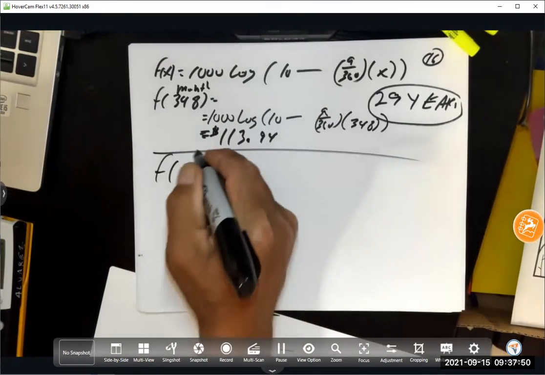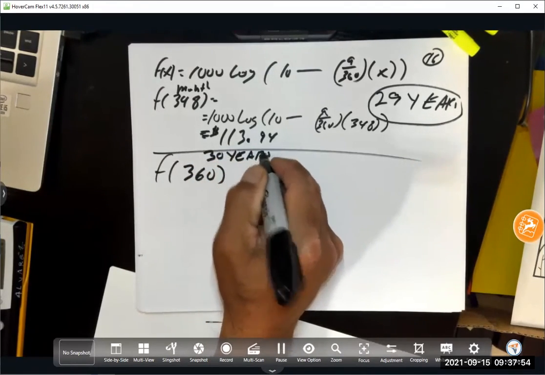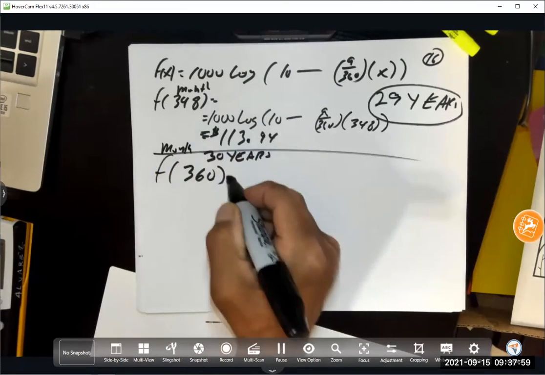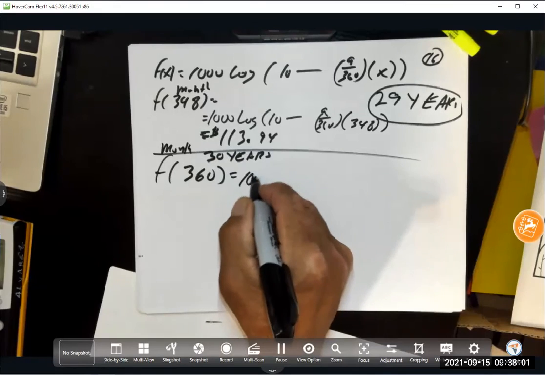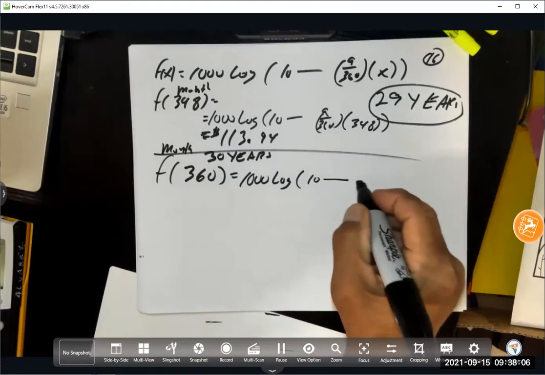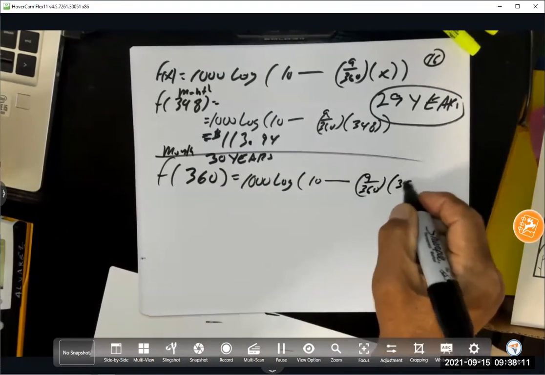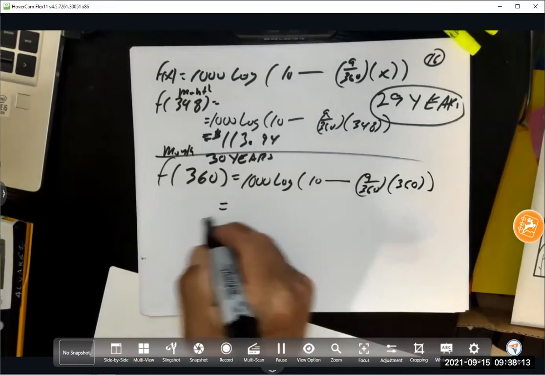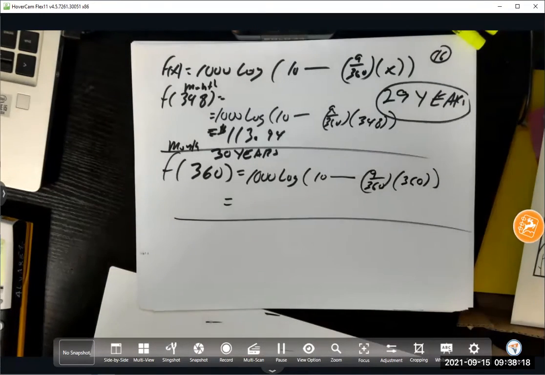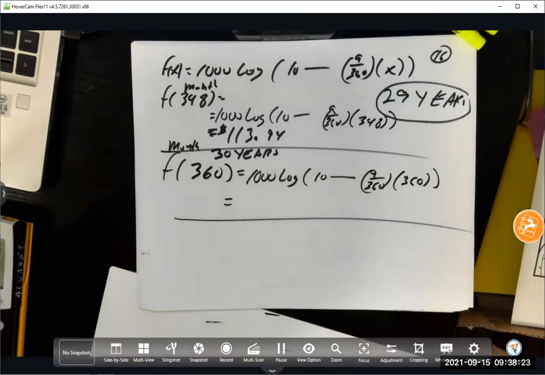360 payments. That's like 30 years in the future. Okay, 30 years in the future, and these are months right here. 360 months from now, you made all these payments to the credit card that you used on spring break. And how much do you owe now after 360, after 30 years have gone by? How much do you owe? Put it in the calculator. Say, okay, I already made 360 payments to you guys. So how much do I owe you guys?